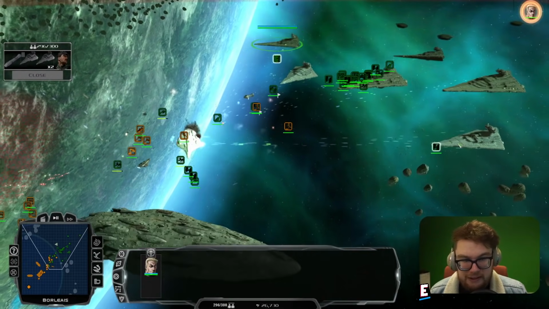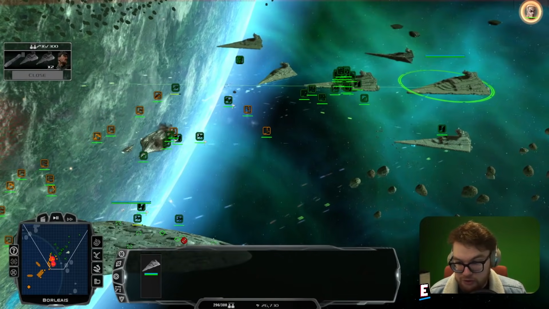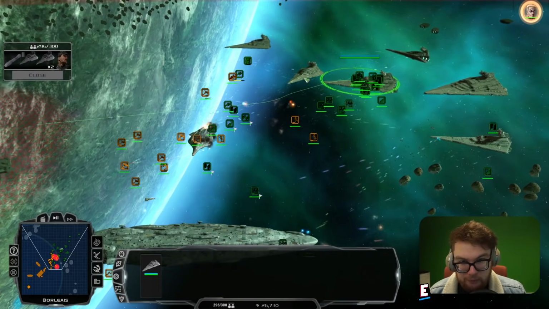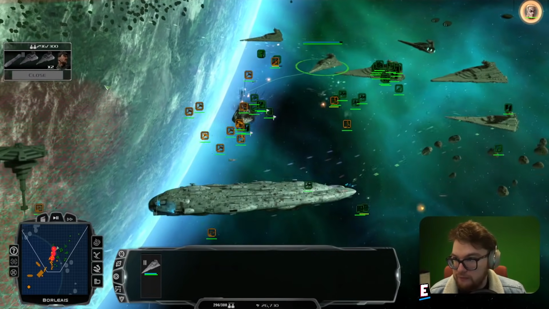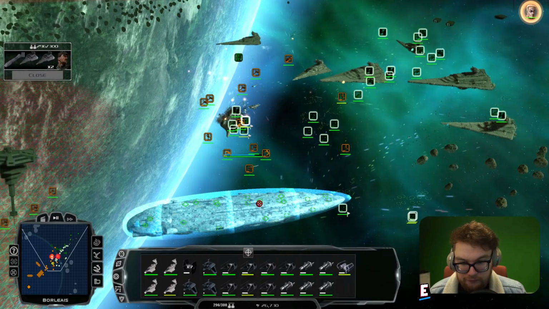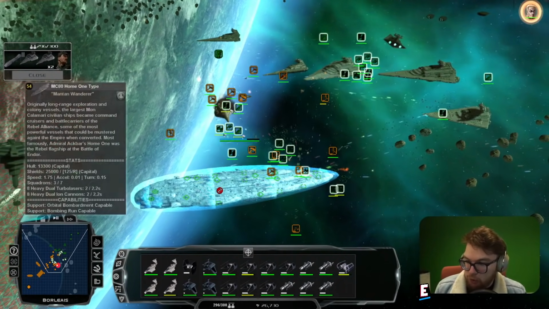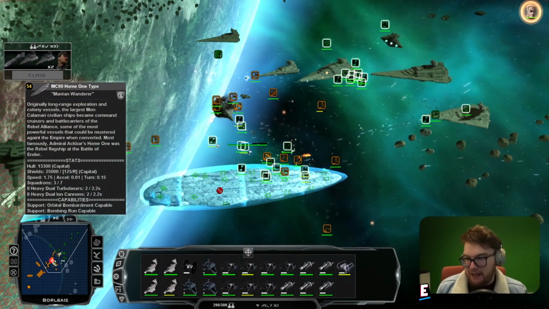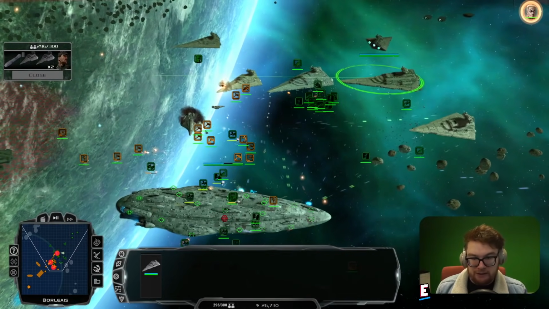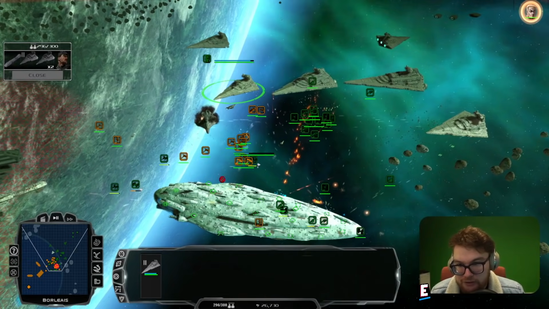Right, let's get this ISD here. We're going to lose an ISD for sure, I think, because I'm being so aggressive here. No. Just focus on this bad boy. I don't know why you need to move, but we don't need you to focus on that. All right, here we go. Home One. See, this is what I'm talking about: 8 heavy dual turbolasers and 8 heavy dual ion cannons. It's not a horrendous amount of damage compared to an Allegiance or something. I don't know why you're moving like that. You're fine.